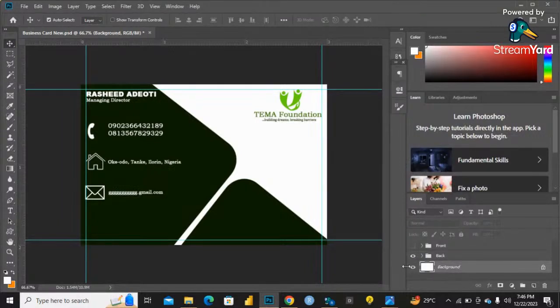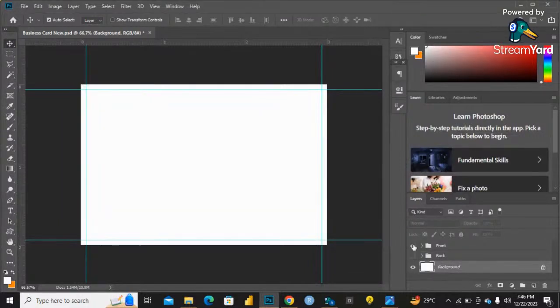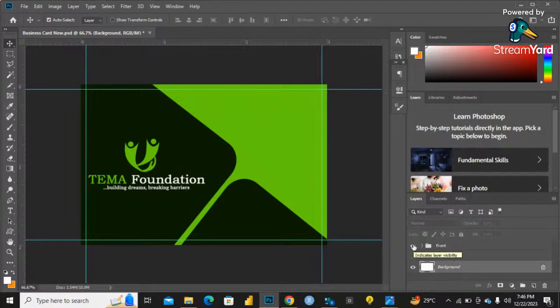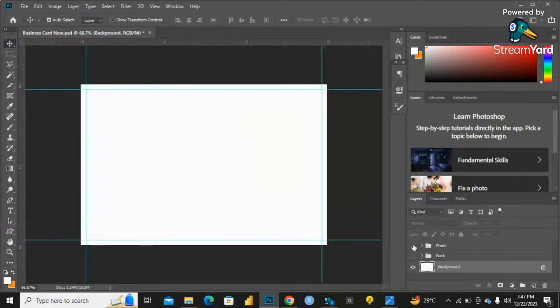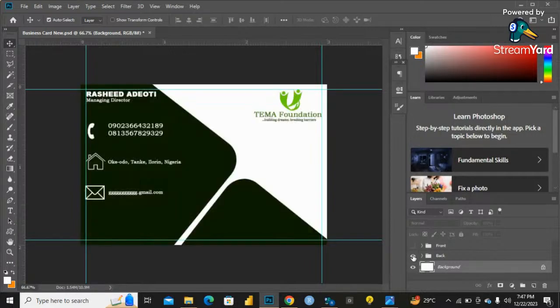So I already have my front, I have my back. Let me click on my front. I think my front obeyed my grid line design, lucky for me. So we have our front, we have our back. We have tried something better, though we can do much better. But I feel for a start, this is still okay.